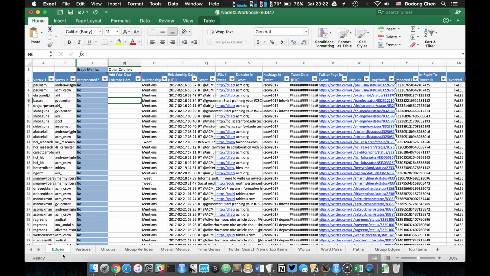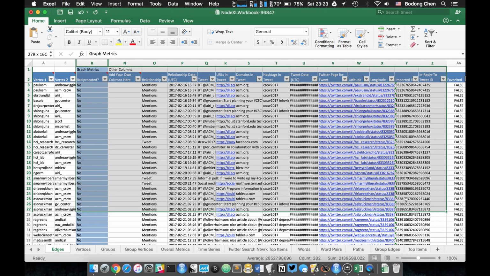So right now it's one kind of real-world data we just got from online, and what you see right now is a very standard table format. However, as you can see, because it's a Microsoft product, there's a lot of additional information here. For example, there's formatting with regard to the background color, and there is an additional row up there trying to add some additional information about, for example, the graph metrics.